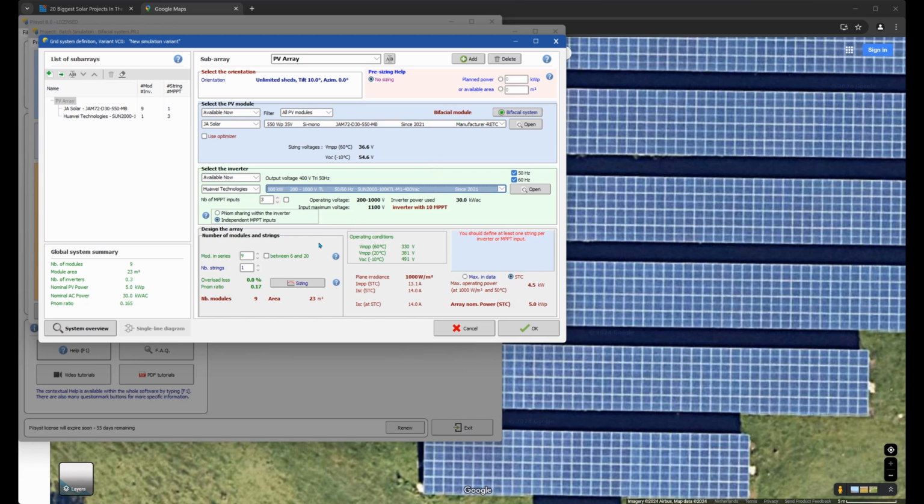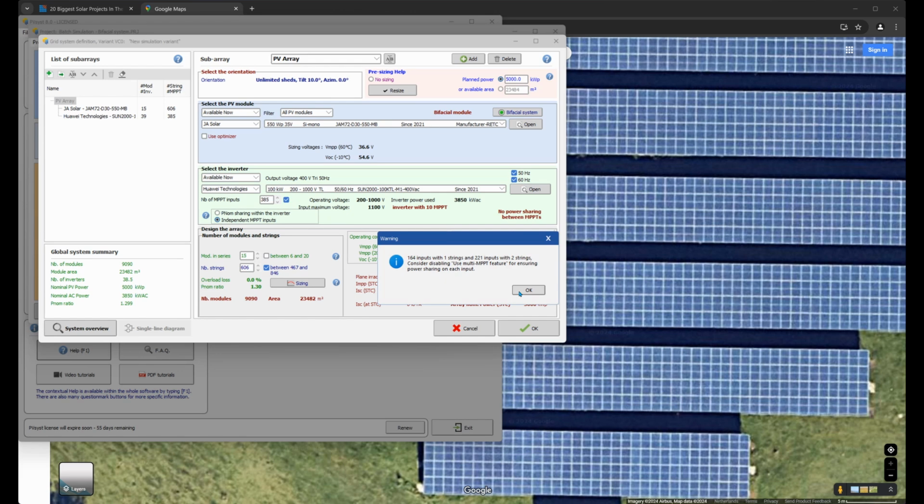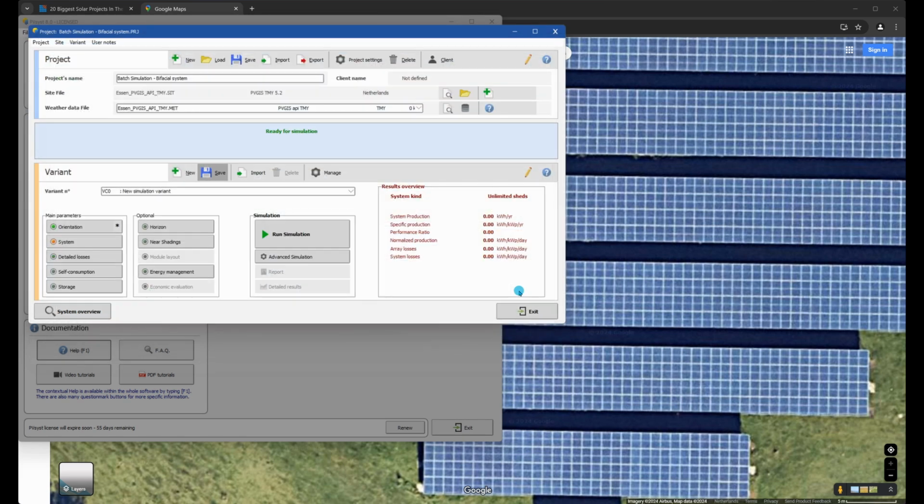Now we do not know what the kilowatt peak size, the DC or the AC size of your system would be. So I'm just going to define it as 5 megawatts, so 5000 kilowatts. And then PVsyst automatically chooses the number of modules in series and the number of strings that you would need for this project. So once I click OK, you see there is a warning, but you say OK.